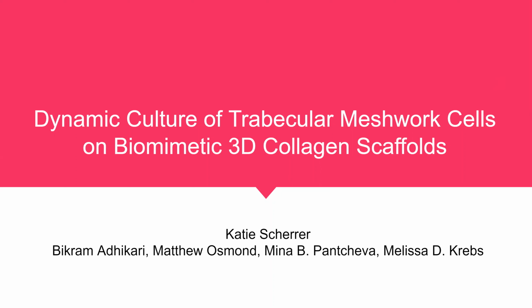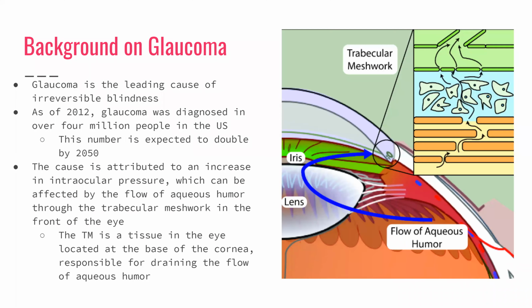So just some background on glaucoma, which is the disease being studied. Glaucoma is the leading cause of irreversible blindness, and as of 2012, it was diagnosed in over 4 million people in the US, which is a number expected to double by the year 2050. The cause of glaucoma is attributed to an increase in the intraocular pressure of the eye, which puts pressure on the optic nerve, damaging it and causing the blindness.